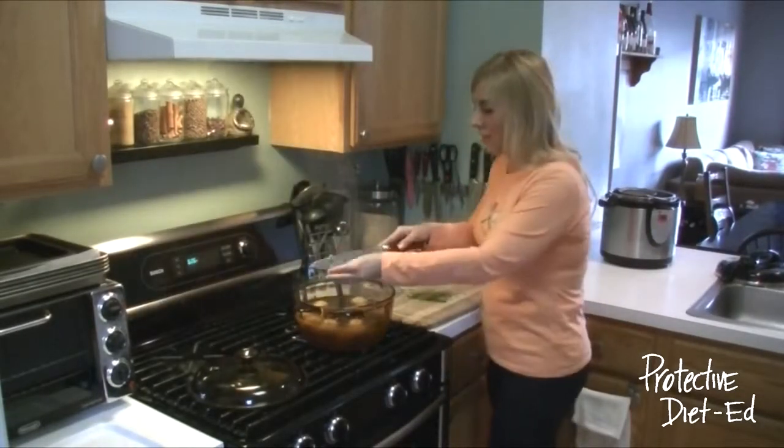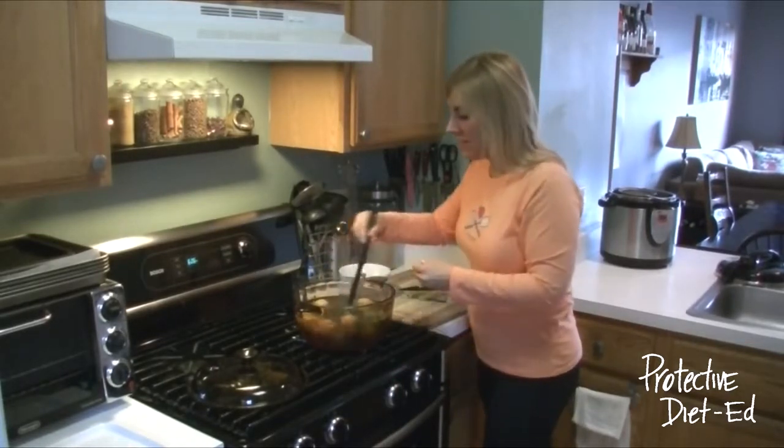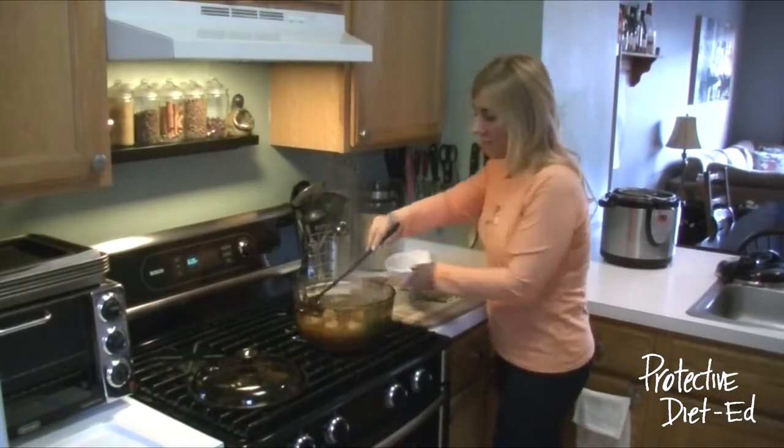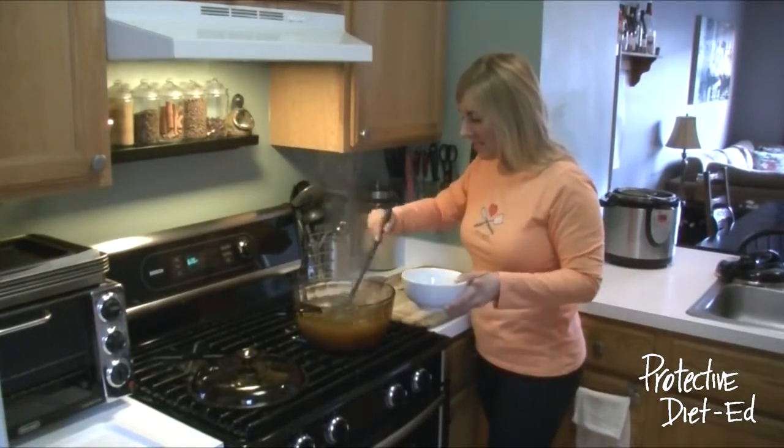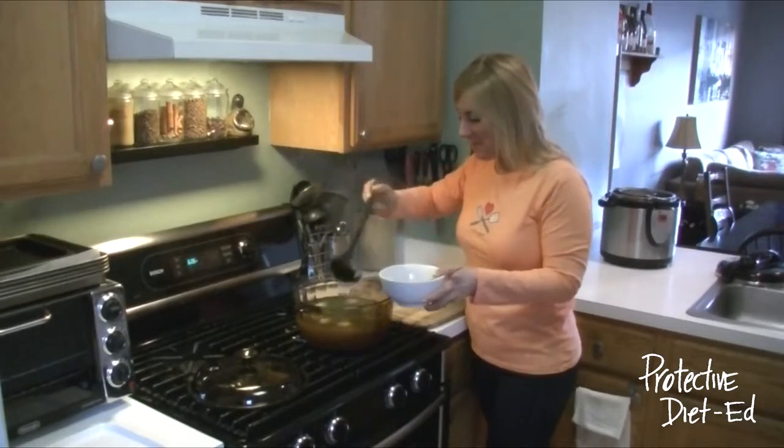I'm just going to add some fresh parsley for color and for added nutrients and flavor. And our matzo balls are floating to the top beautifully.